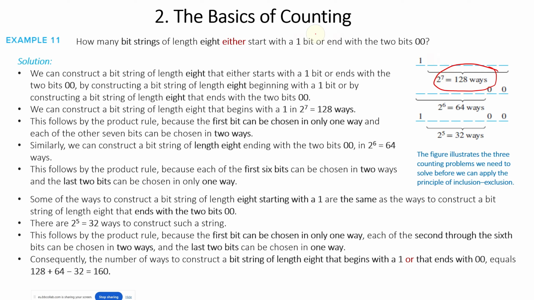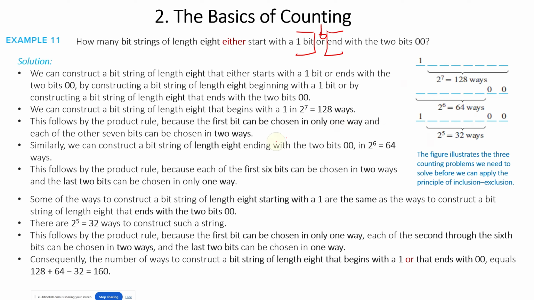Remember the question says this one or that one. So it says this one starts with 1 bit or ends with 2 bits of zeros. So this or here, even though it's the same as the or that was seen before, is an inclusive or, it includes something, instead of the exclusive. If there were no way that we can have something in common, we would just have this one plus that one. But because we have some situations in common, we need to remove those common ones so we don't count them twice. And that's what this means.